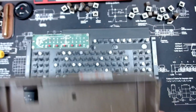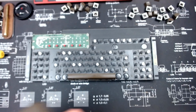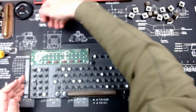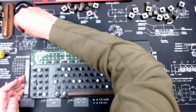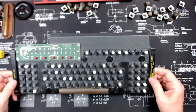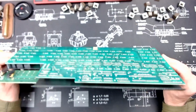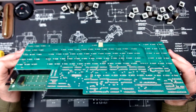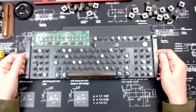Okay, well, that's the teardown of this Raytheon from 1980. Wish me luck when I approach DMA to see if he's willing to give it a shot. I think he might enjoy this one. It's in great shape. I think he likes when these old ones come back to life. We'll see, because this is a beauty.